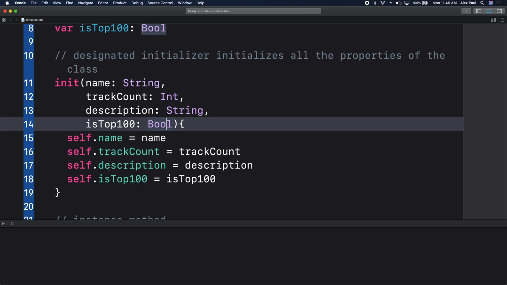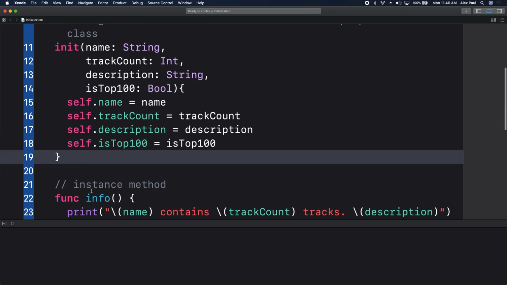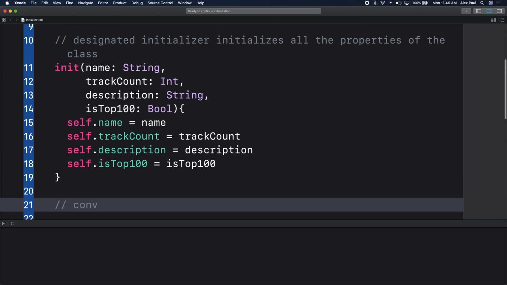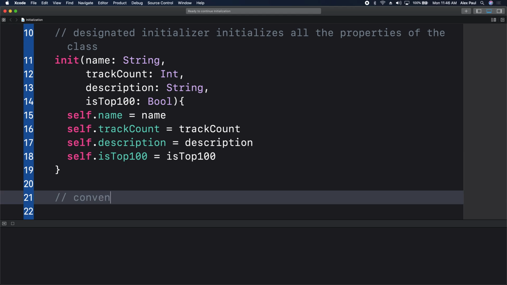All right. So let's move on to what's known as a convenience initializer. Let me scroll down if people are still typing. So convenience initializer and failable initializer.